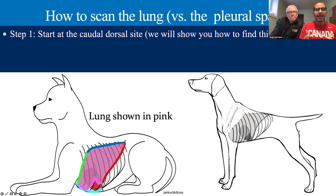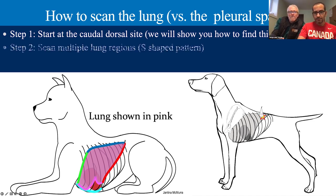It's important to review how we scan the lung and pleural space. We promote a not-memorization protocol — counting ribs is not required. We go from border to border to border to border. We always like to make sure we start over the lungs. We find that caudal dorsal site first, then scan multiple rib spaces in the dorsal, middle, and ventral thirds of the lung — we use an S-J pattern.